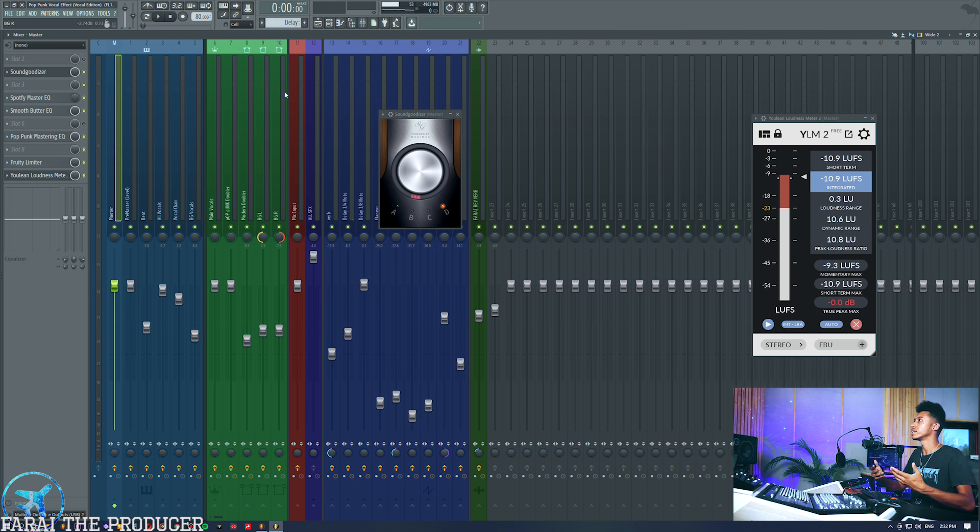Sounds good to me. As you can see right there it's just going to add a little bit of volume — that's all you really want. I start my mastering chains off with adding a little bit of volume either on the analog mix bus, but when I'm doing digital stuff I don't really want to add heaps of plugins because it does start to deteriorate the sound. You want to find one plugin that's going to add that analog front end to your mix without overdoing it, because you're battling between adding value to your track and not destroying the mix.